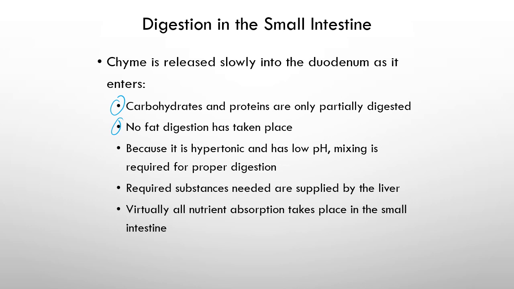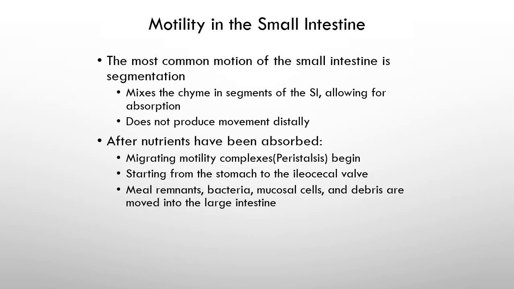If we should happen to be missing or deficient in a particular enzyme, we're not going to be able to digest that particular substance, whatever it happens to be. So this is where things like the ability to consume milk products, somebody who is lactose intolerant, does not produce the enzyme lactase, and so it does not get digested.